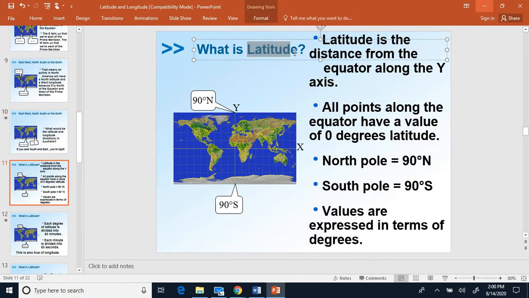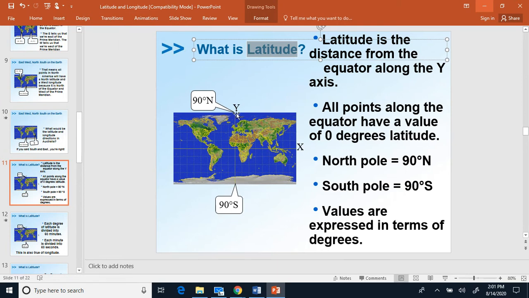All right, go ahead and make a bullet and write down the word latitude. Now, like I talked about before, it was pretty easy to establish where the equator was because it's halfway in between the north and south poles. For the equator, we have 0 for Y, and then it's 90 degrees north and 90 degrees to the south. So at 90 north, I'm on the top of the world. At 90 south, I'm on the bottom of the world.